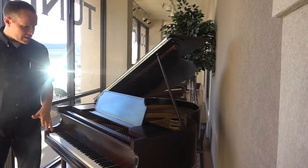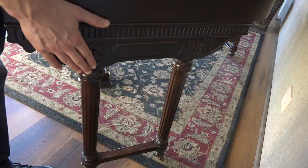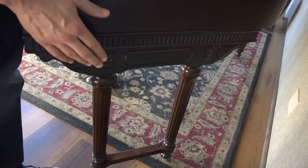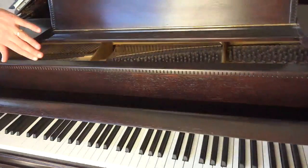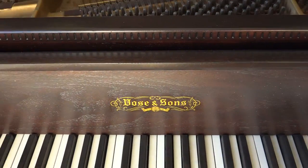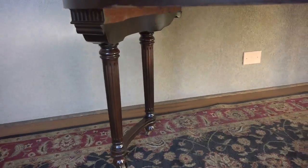So before I talk about the guts, let's focus a little bit on the cosmetics. I love these legs and this kind of trim detail work, and I think it will probably be coming through in this video, but it's beautifully refinished. Just really smooth and really looks beautiful on this trim here and on the fallboard above — this is called the stretcher — got a new decal. It's a remake of the decal that was there originally. And back here, the legs are all patterned after the other legs.